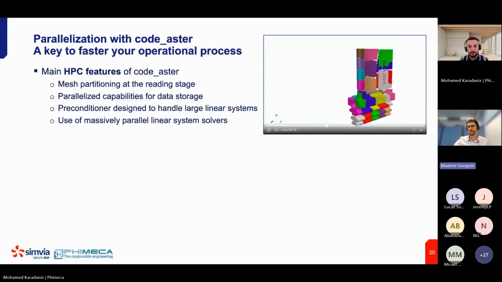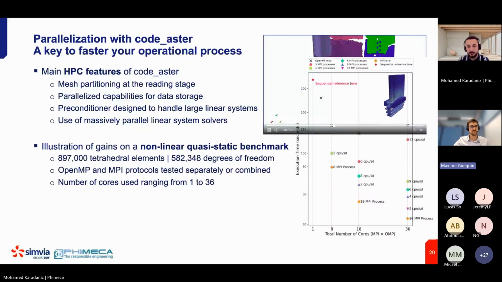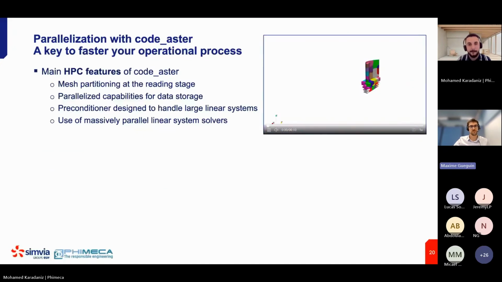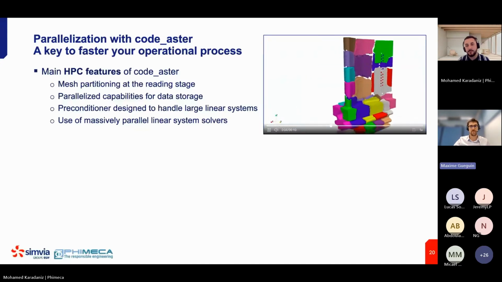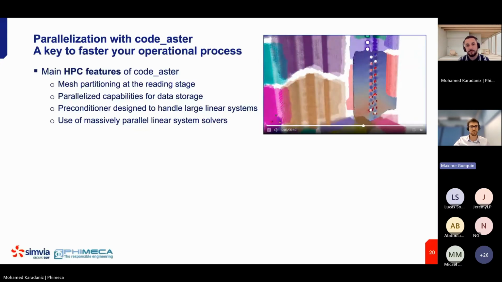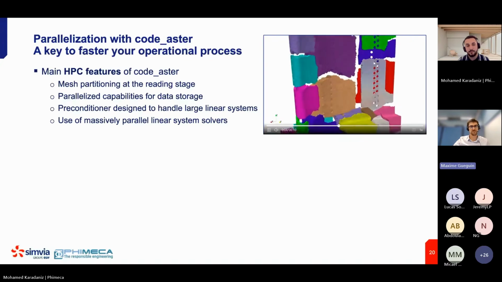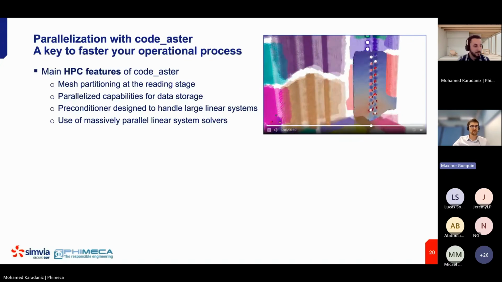The idea mainly is to use the partitioning of the mesh. We have done some benchmarks. You have a version that you can download, which is based on the OpenMP protocol, but you may also activate the MPI protocols, and that's what we do at Simvia.